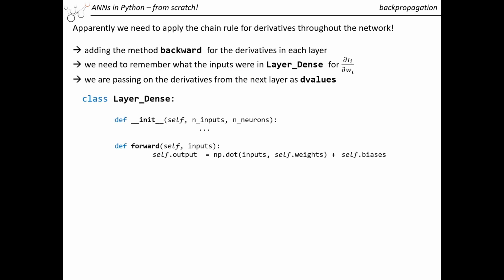So then let's do this step by step. Let's start with the dense layer, then take a look at the activation function and also the softmax layer and so on. We're always going to add a backward method for the backpropagation, where we take the inputs, multiply them with the inner derivative, and then take this as an output for the next layer. In order to do so, we of course have to remember the inputs. Remember, there was one equation where we have to multiply the inputs with the inner derivative and with the outer derivative. That's the reason why we want to save inputs in the forward method, because that's where they show up the first time. So we need this for the backpropagation.